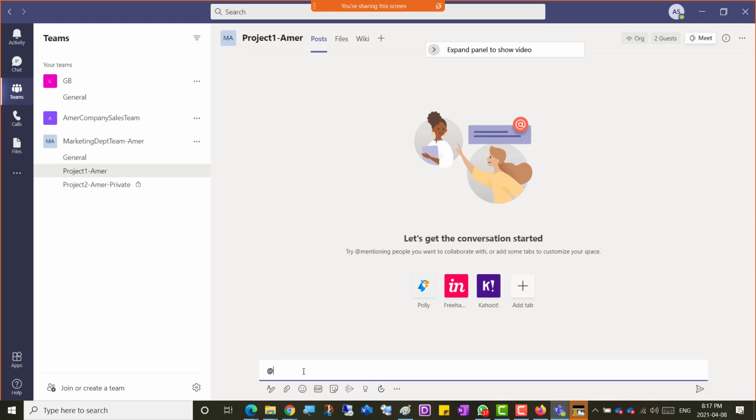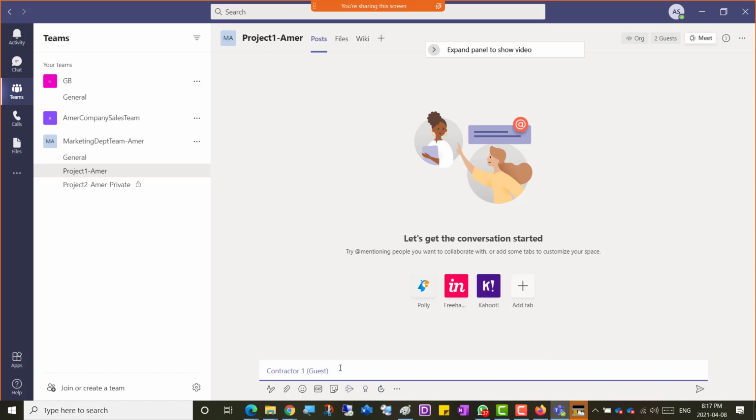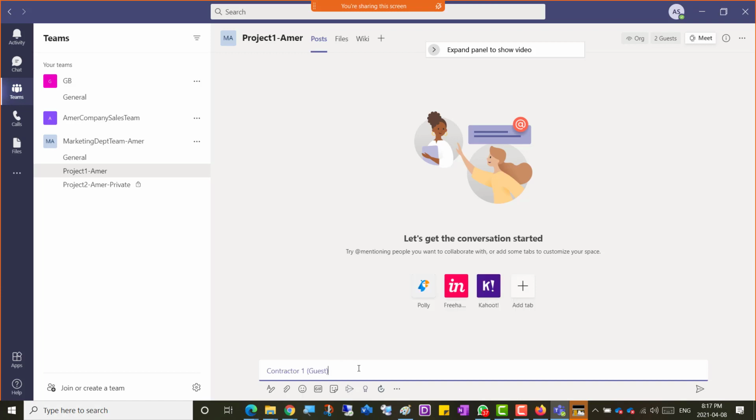The @ sign is simply to direct the conversation to whom you want to talk to. Suppose within the standard channel there are 20 people as members, so obviously you can go for @ and then select the user you're talking to. Suppose I select any random user, and if that user is logged in from his or her Teams, they will see this notification that somebody mentioned your name in the chat. So hello, and let's connect to the meeting. You just go to @ and then choose the name, and then type let's connect to the meeting.